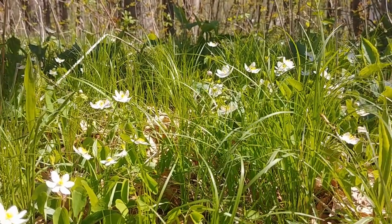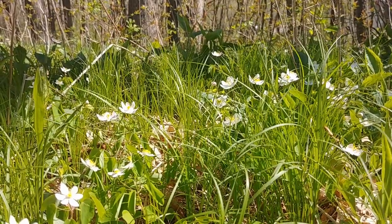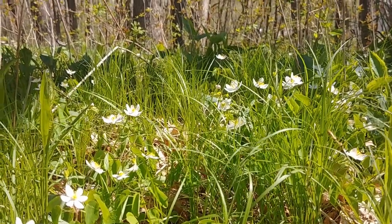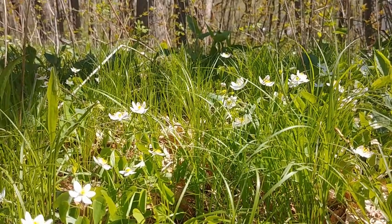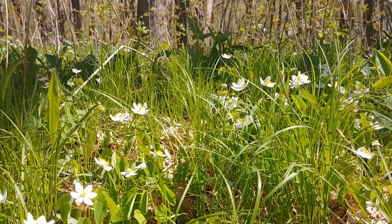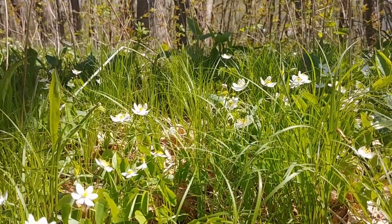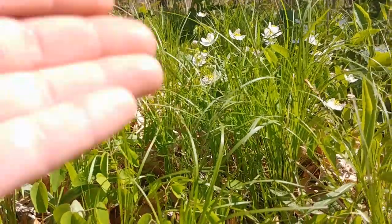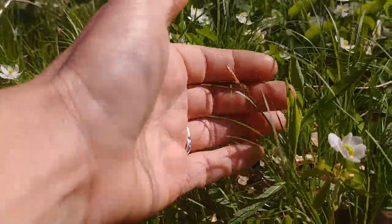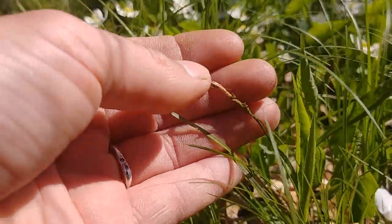This woodland sedge is fairly common in our county. This is called pen sedge or common oak sedge. So this spreads by rhizome, and it forms these nice colonies that stay also under a foot tall. So it looks really great mixed in here with all of the rue anemone. They do flower, but to notice the flowers, you'll have to get quite close, and it's mostly finished flowering for the year.